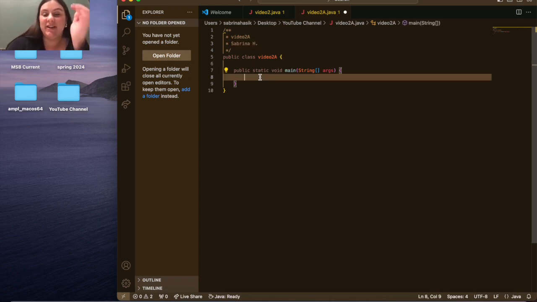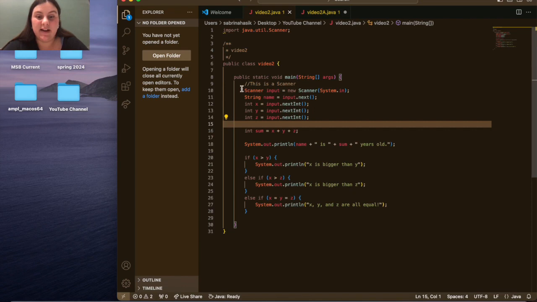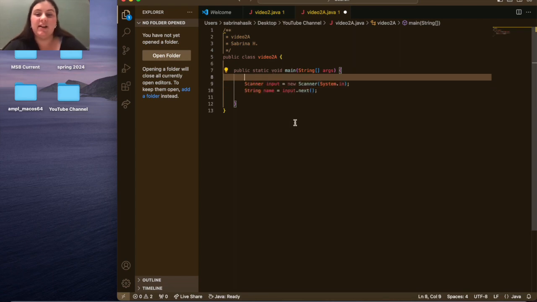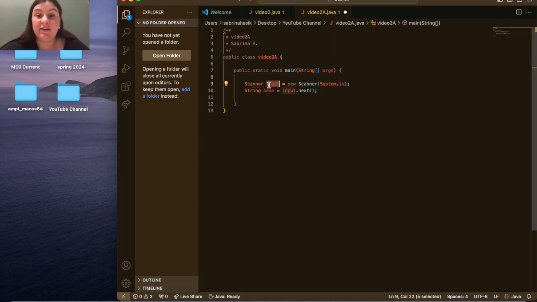So mine is Sabrina. Alrighty, so we're going to be talking about scanners today. You can see over here in this example file I have, I'm just going to take these first two lines and copy paste those over here. I'm doing this in a new file so we can see it build from the ground up. When we initialize a scanner, we start the same way we do with variables, so it's a Scanner. Give it a name, let's call this one scnr. And we're going to say new Scanner(System.in), and this just creates our scanner.